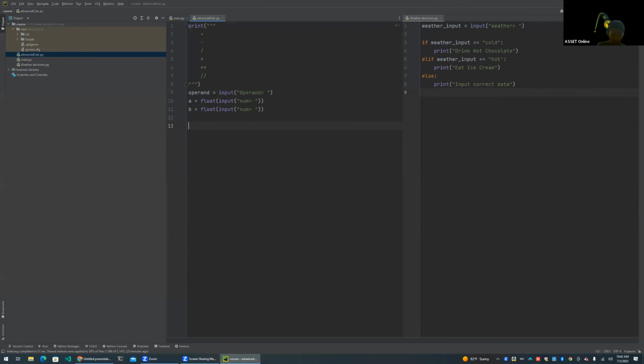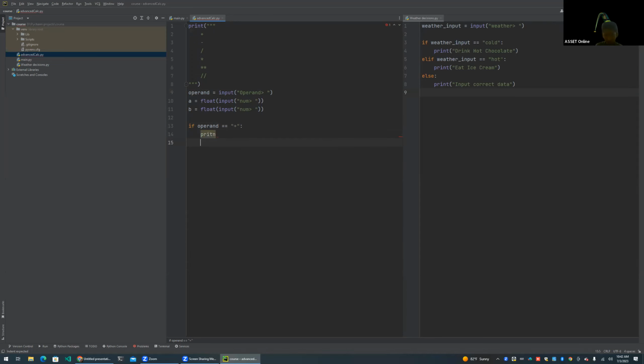So if, no, not if, yeah, we do need an if. So if the operand is plus, then we want to add the two numbers.